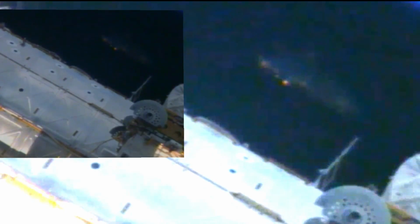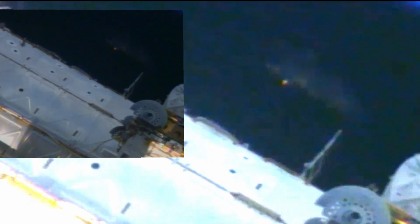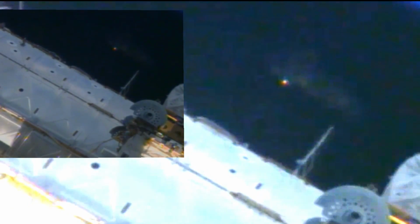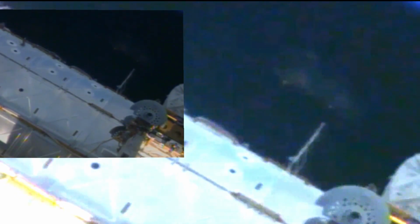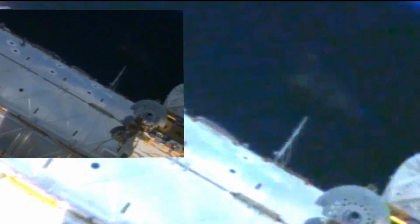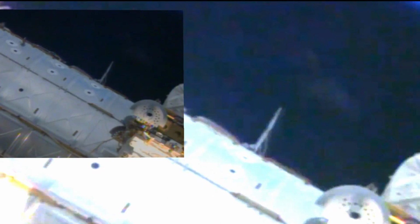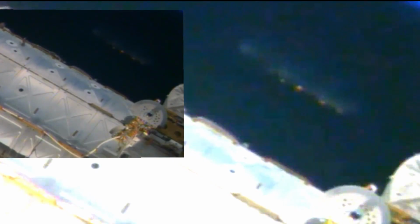First when I was looking at it, I didn't know exactly what I was looking at. I thought it was space dust particles, but then as the video progressed you actually see things starting to move. In the very beginning you see these orange dots around it, and one in particular is above it, almost as if it's going to it. And at the end of it, the entire thing kind of shrinks up a little bit, so it's almost as if it's a giant, it could be a mothership for all we know, with these little orange balls being the small Earth excursion ships that Stan Friedman talks about that are always visiting Earth.